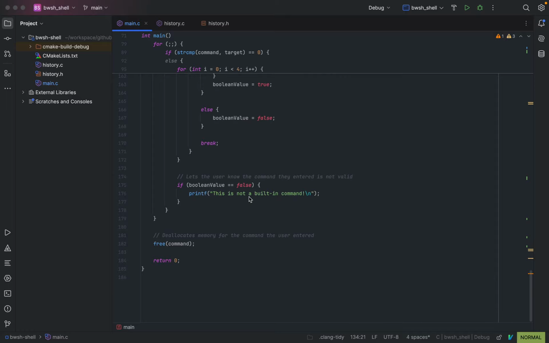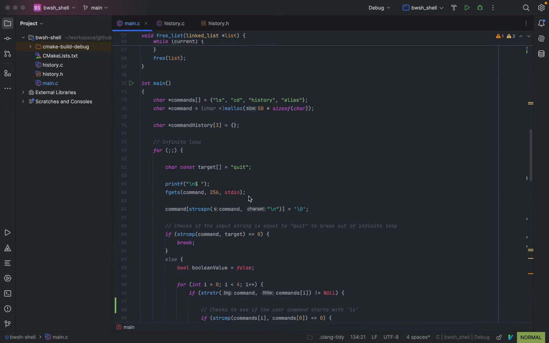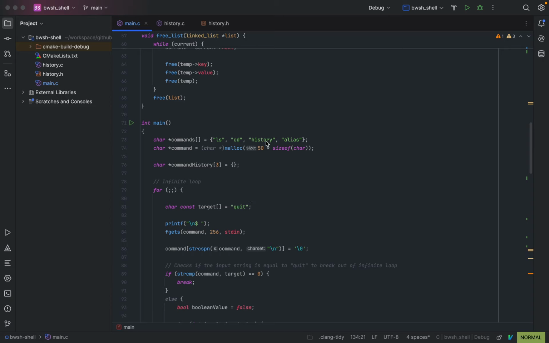Because if I don't do that, then let's say up here in the string compares, if the user enters CD, then when it checks against these two, it's going to say not a built-in command for this one, not a built-in command for this one, but then execute the functionality for this one.